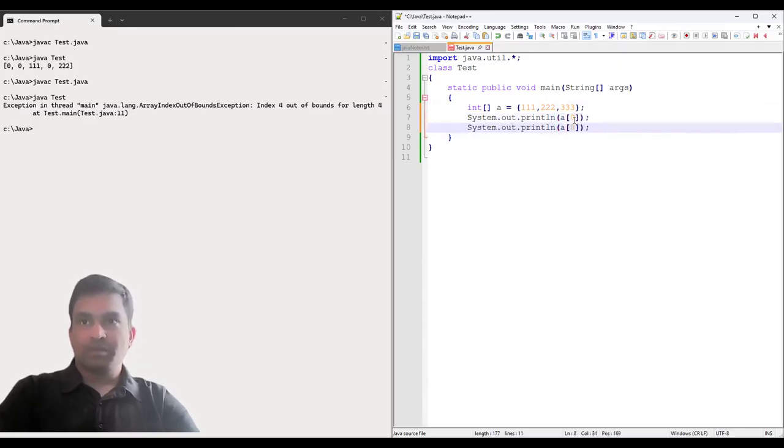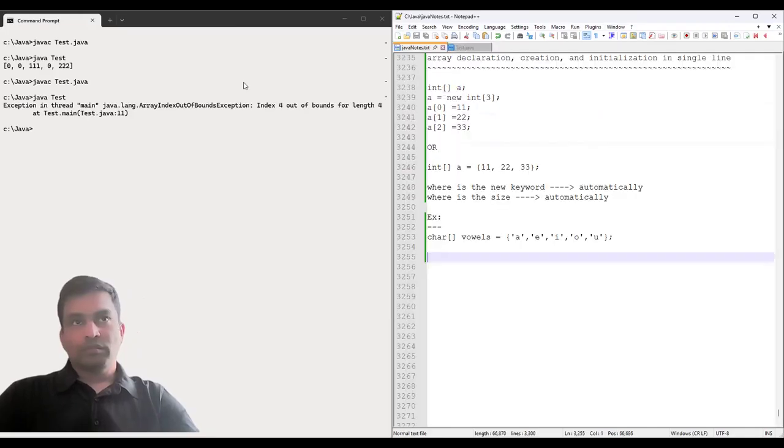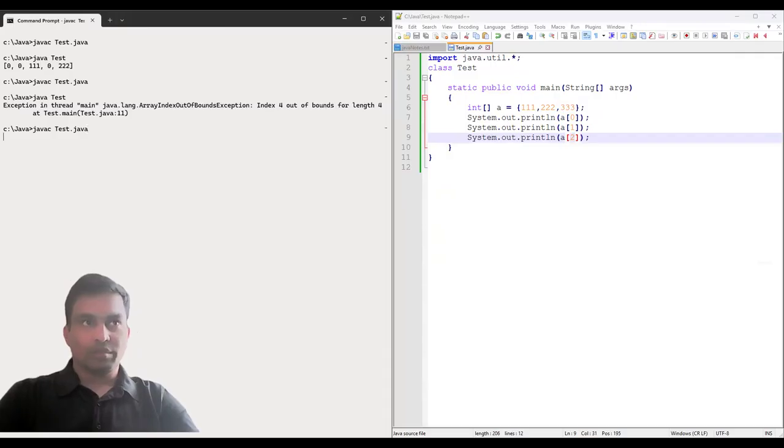Similarly, System.out.println A of 1. Similarly, System.out.println A of 2. Let's try to run this example. We have 111, 222, 333.